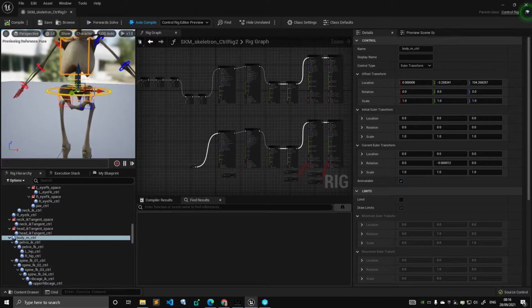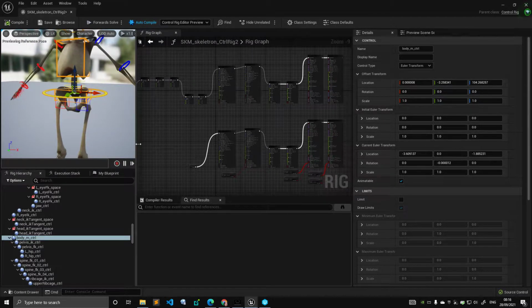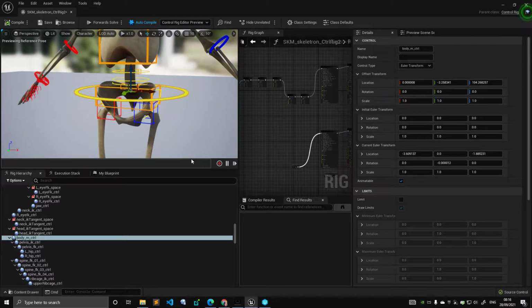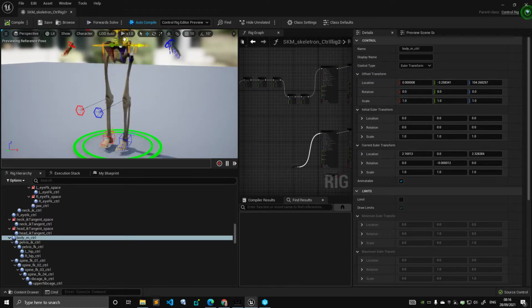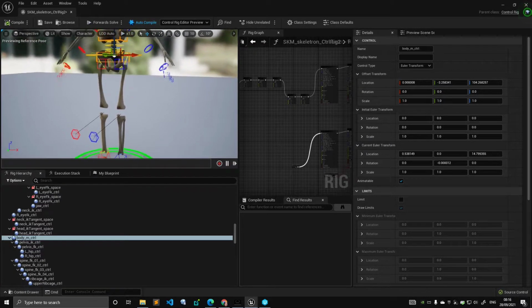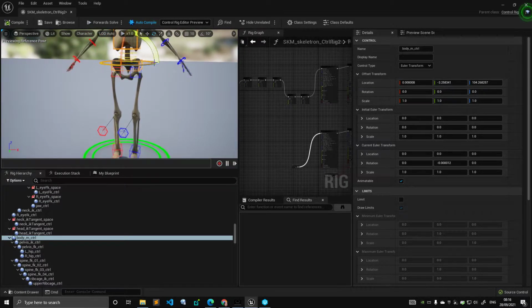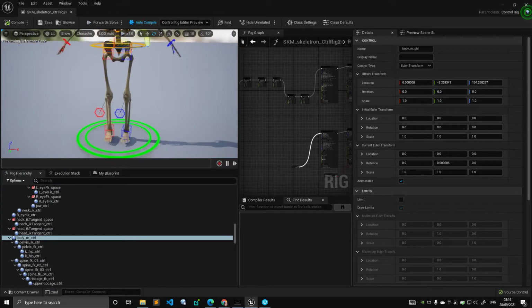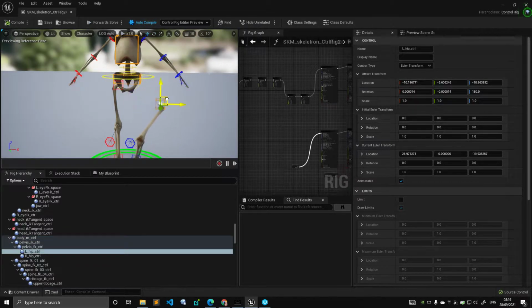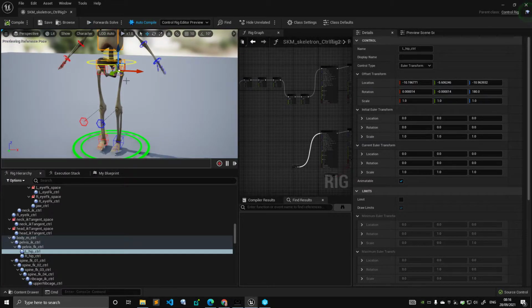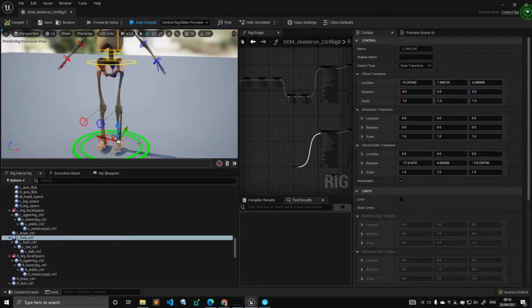So right now, when I move the spine, I get the intended behavior. Let me make this bigger. I'm getting the intended behavior when it comes to the legs, because the legs are planted to the floor. The reason why it's detaching is because I have stretch control. The legs are planted on the floor. So in this case, I'm quite satisfied with how the IK works. All right. So the only thing that needs to happen when it comes to handling the IK is basically parenting.